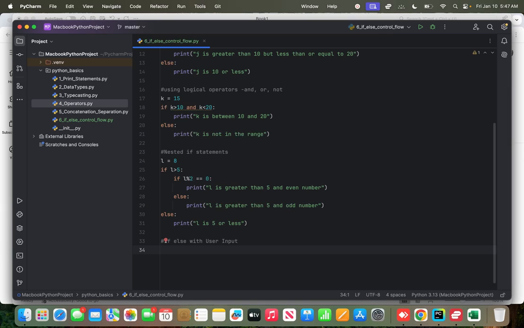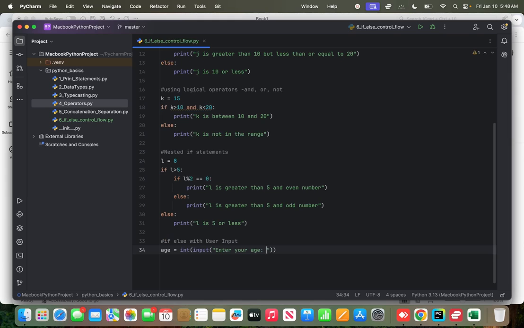We will enter the age, and if your age is above 18, then you are eligible to vote. If you are less than 18, you will not be eligible to vote. Simple. So we'll declare an age variable, and we will also use the input function. If you write enter your age in the output console, that will be in the form of a string. So let's typecast the string into an integer. I'll write int, then I'll give the input function here, and write enter your age.